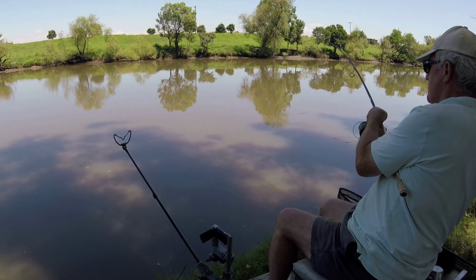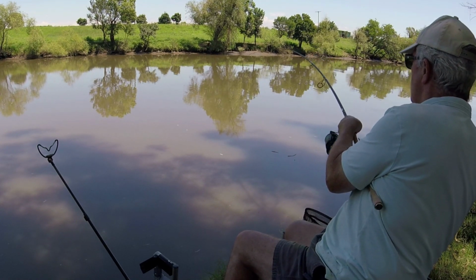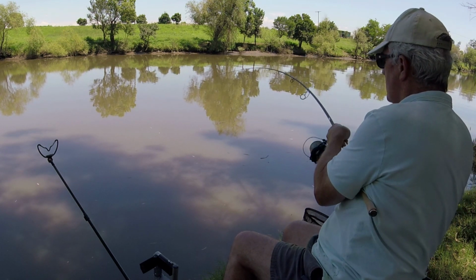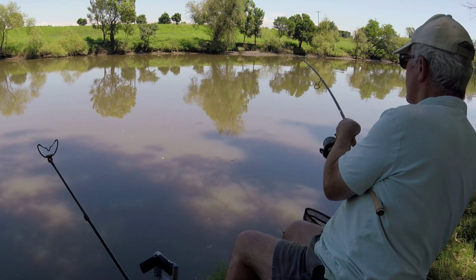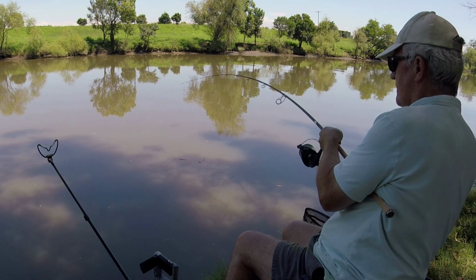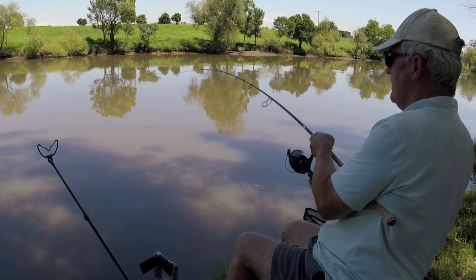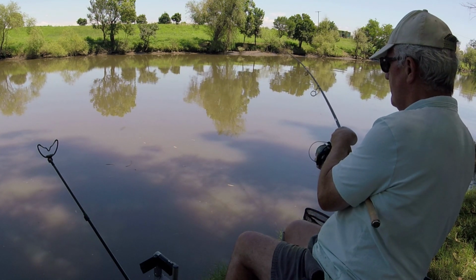Alright, well, because he's upstream, I'm going to mess with the clutch a little bit again. It does seem to have plenty of variation in it, which is what I do like. So he's just pulling quite nicely now. He's actually going out the way instead of down the way. Couple more clicks.